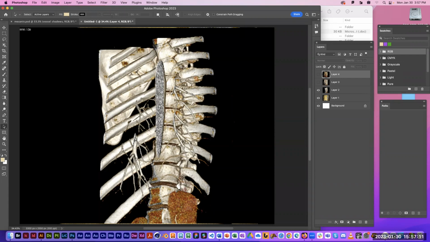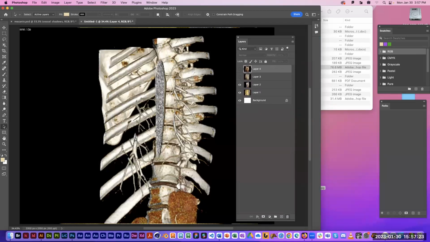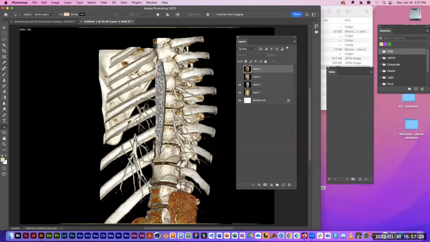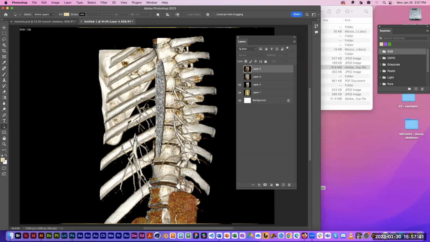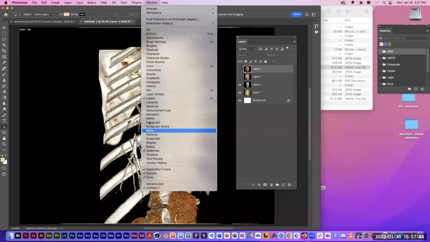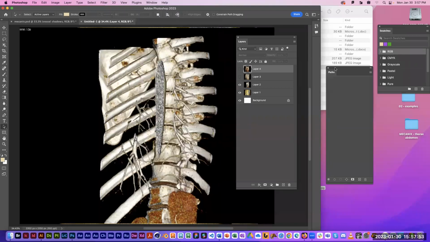All right, so I've got my images here, and I've played around with my Photoshop layout here. I do this in both Photoshop and Illustrator. I like to have certain palettes visible, and other things I just completely hide because I find them useless. So oftentimes I'll only have my layers palette visible, my paths palette, my swatches palette. And if you don't see one of these, if the paths are not visible, you can go up to the window menu, and any of these floating palettes you can bring back in here. So if I want my paths palette visible, I just choose it from the window menu. So there's my paths palette.